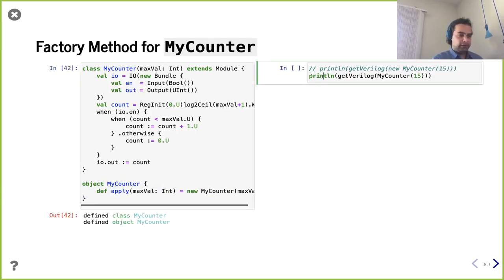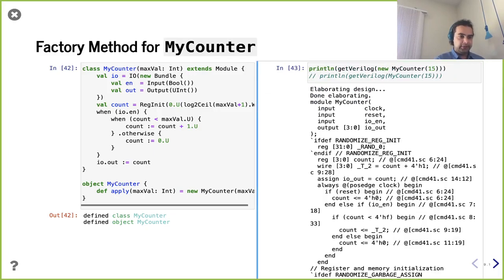Before, we'd say, hey, I want a new counter. Now that I define a companion object, I can remove the new. Removing a new isn't the only reason why you build a companion object, but for the simple example of just taking full advantage of the object, it will work.